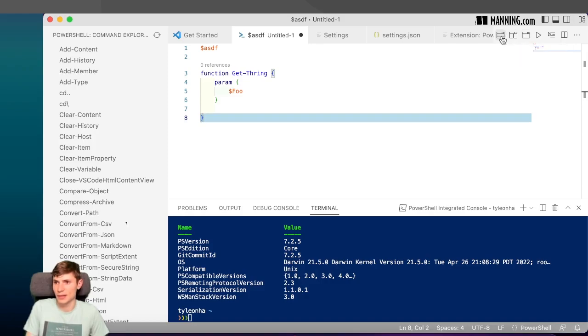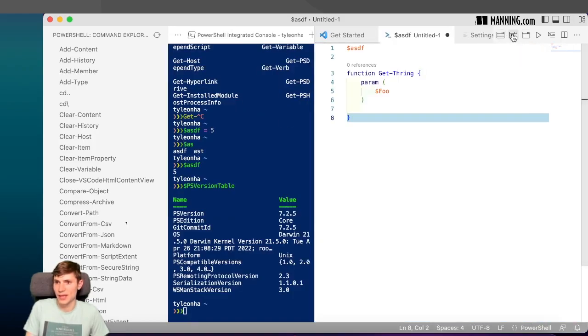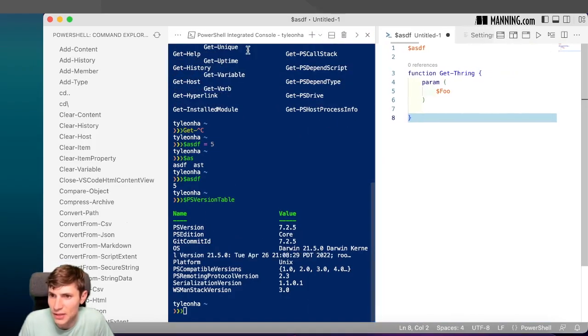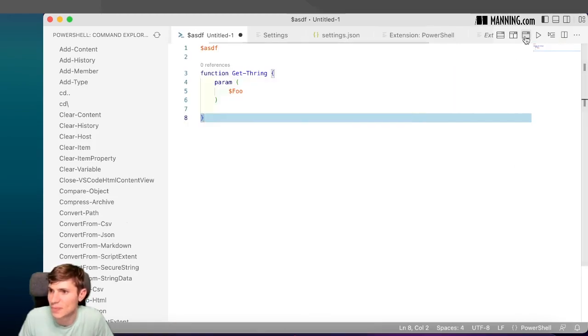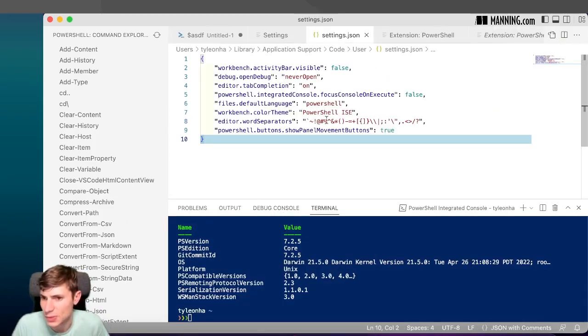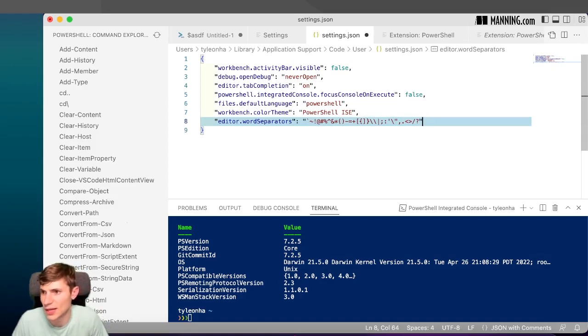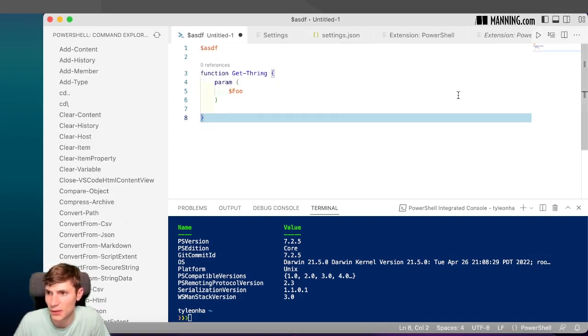These buttons move things around. In this case, I've now moved my panel to the middle with my editor on the left side. Now I've completely hidden my terminal. Let's say we don't really need those. That's just clutter, so we could just get rid of that. And now they're not there anymore.